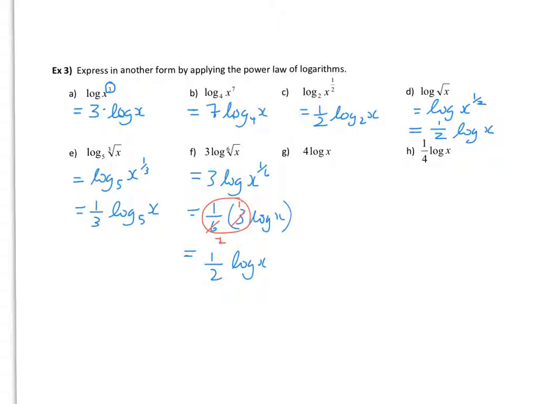All right, this one, I can write in another form by doing the log law in reverse. So that becomes a log of x to the exponent 4. Similarly, this one could be written as the log of x to the 1/4, or it could also be written as the log of the 4th root of x. So we've just practiced using that power law of logs.